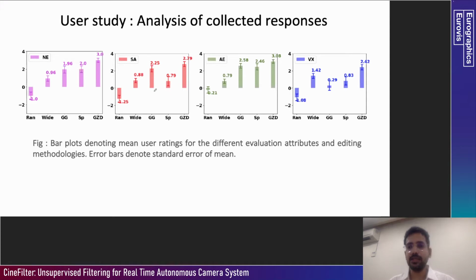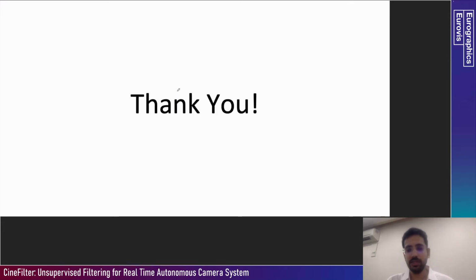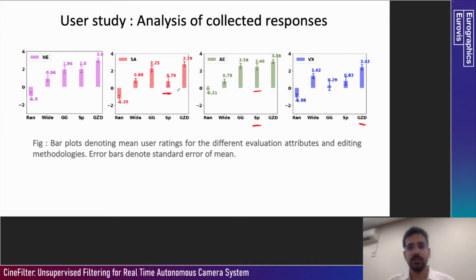You see that the gaze algorithm, which is the last one, outperforms all the baselines in all the factors. For particular baselines, for example, a speaker baseline is reasonably good for capturing actor emotions, but for actions it is very bad. As you saw, in a music concert video, if you are introducing someone, the person may not be speaking and you'll miss it. A lot of inferences are drawn and analyzed in the paper. I encourage everyone to look at that.